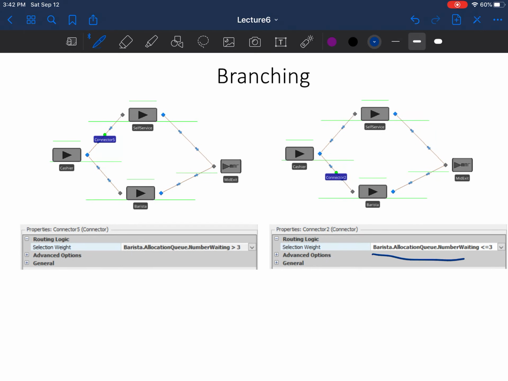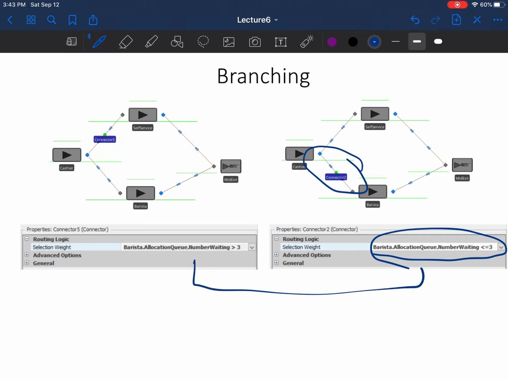Okay. And then of course, if it's less than or equal to 3, you do the same thing for the cashier to barista connector, and we want all the weight to be there. Note that these are mutually exclusive conditions. In other words, only one of these will ever be true and only one of these will ever be false. That's exactly what we want, because you have to be careful with your logic sometimes.